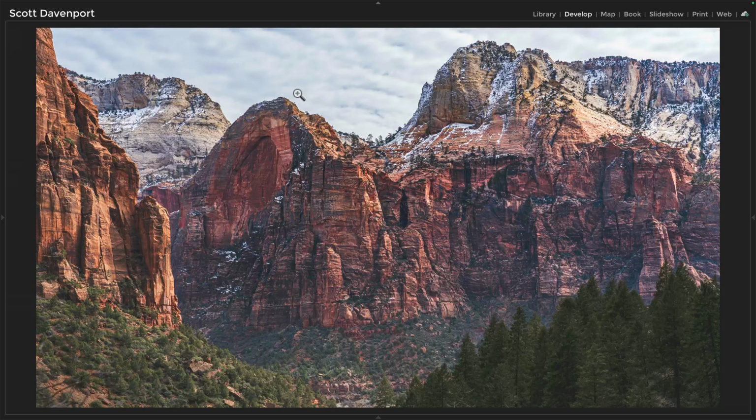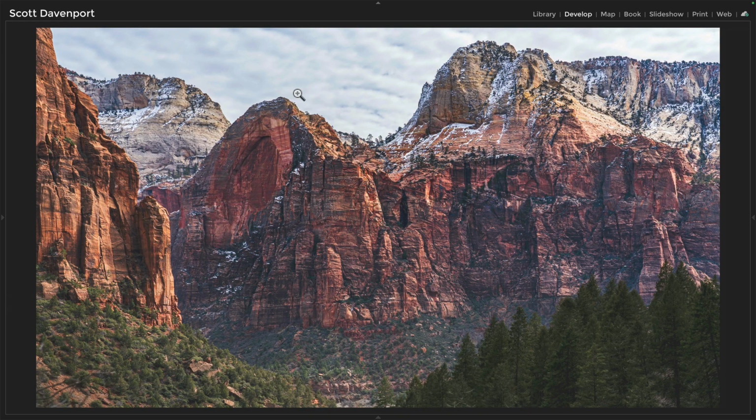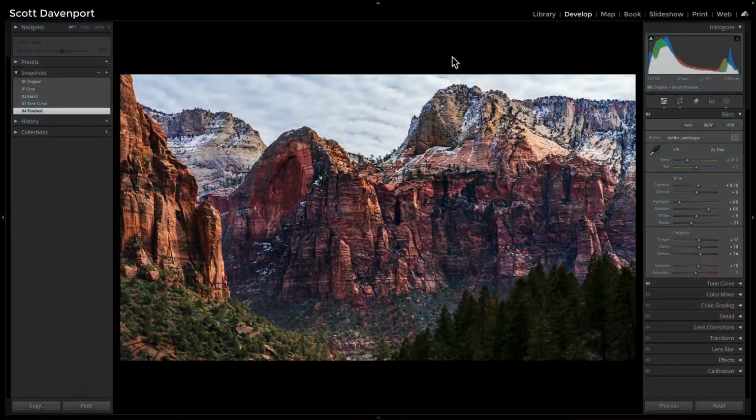But I thought I'd walk through this photo here, where this is the finished photo. Not my best photo, but not my worst. But where it started is here. So how did I get from here to here? I thought I'll walk you through the fundamental changes that were made. Why did I choose to do certain things? So let's just go into it, and we'll walk step by step through the basics of what happened.